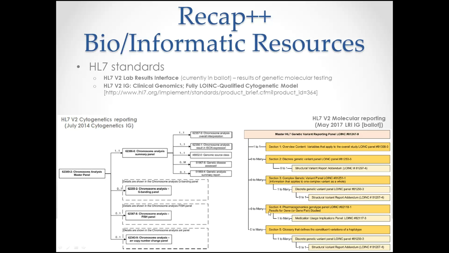So in some ways, the pharmacogenomics is similar to the complex genetic variant in that what's usually being reported here in section 4 is an allele rather than a discrete variant. And just like we have a nested way to communicate the discrete component variants in section 3, here in section 4, there's a way for labs to include the discrete genetic variants that together add up to the particular allele that was associated with the drug response in section 4.